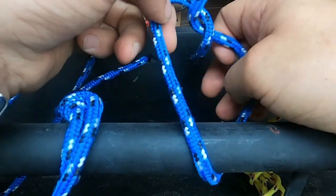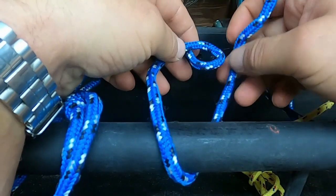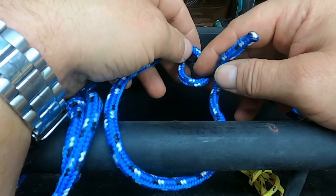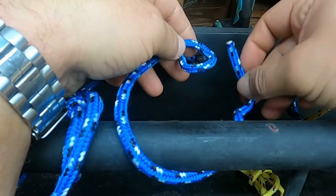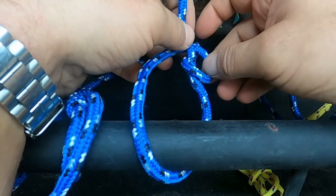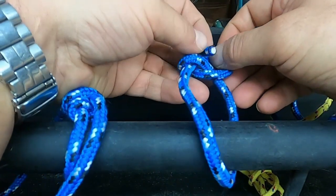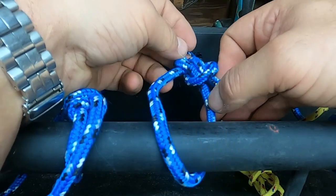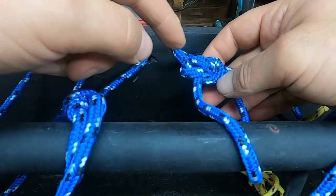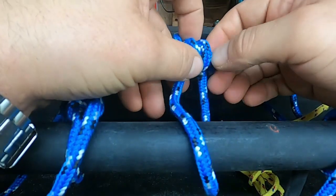And the bowline is going to go an overhand knot. You're going to tie an overhand loop, and then you're going to take your running end and you're going to go through the bottom of that overhand loop, and then it's going to go around the standing end and then back down through the loop, the loop that you just created. And what you're going to see is the rope running right around and then down.